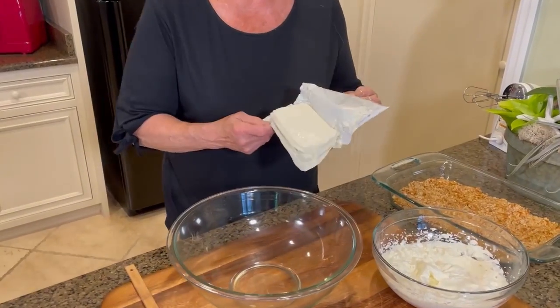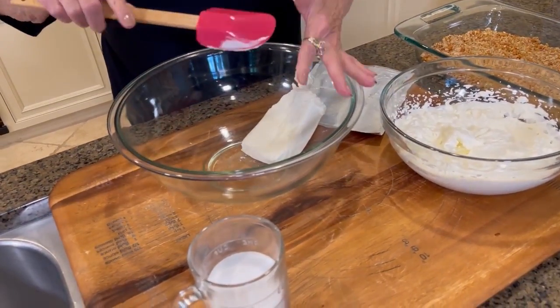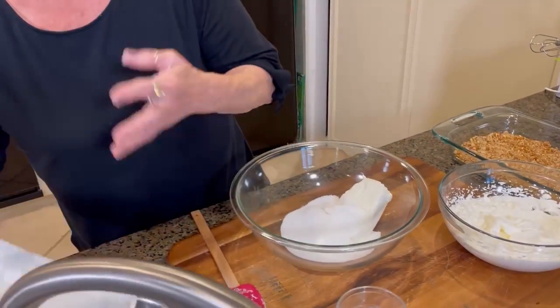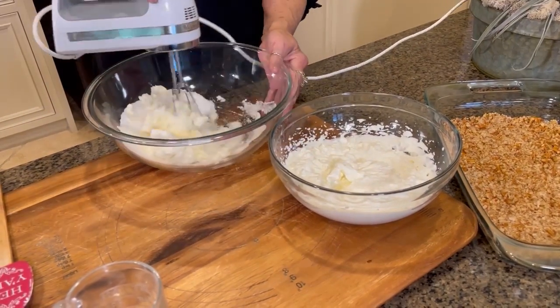We have let this crust get nice and cool, and you've got the sweet and the salty — it's gonna be so good. I've got fresh whipped cream. I think Brooke uses a frozen cream product, but anytime it calls for that, I always use fresh whipped cream — and I sweeten it. For this next layer, I'm gonna put in eight ounces of cream cheese and mix in my sugar — I think that was like three-fourths of a cup — and I've got that on low speed to start with.